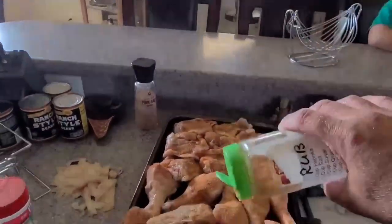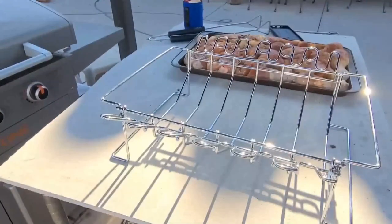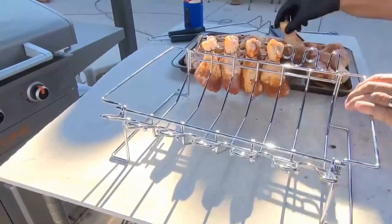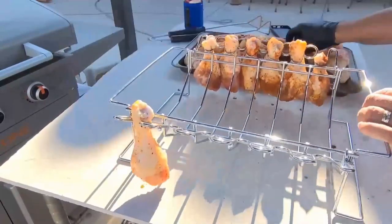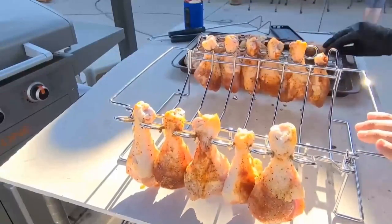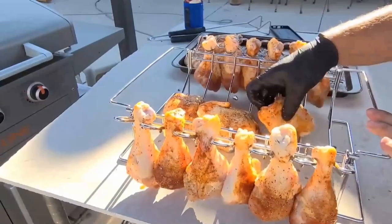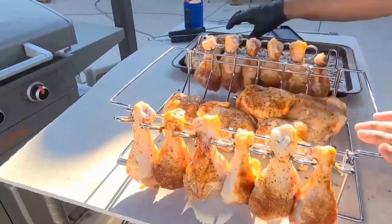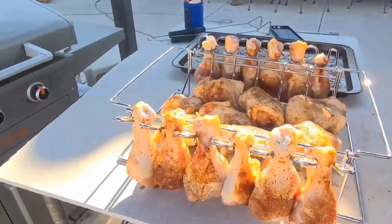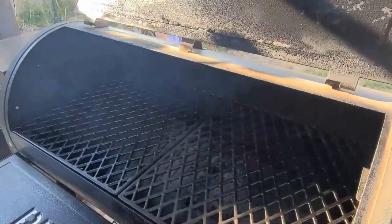I just got this thing, so check this out. Let's get them outside. Okay, here's that Cuisinart rack and it holds 6 drumsticks on each side. So we're just gonna put 6 on one side, get 6 on the other. Now you can put whatever you want in the center. The picture shows a big chicken in the middle, but we have 8 thighs. And we're just gonna line these up in the middle and cook them all at the same time on the Pit Boss Pro Series 1100. Now that we got those all situated, check that out. Woo!